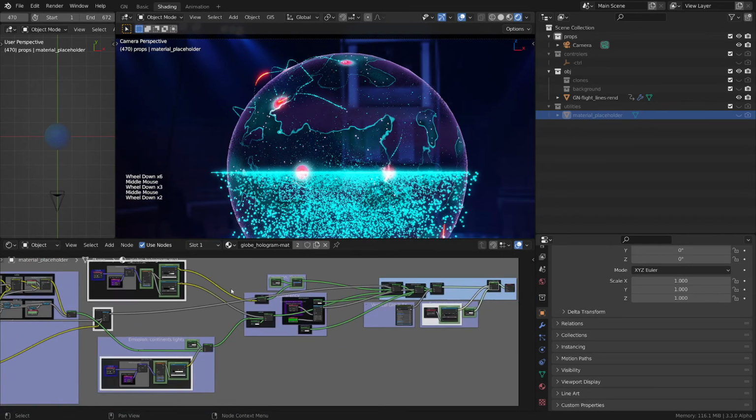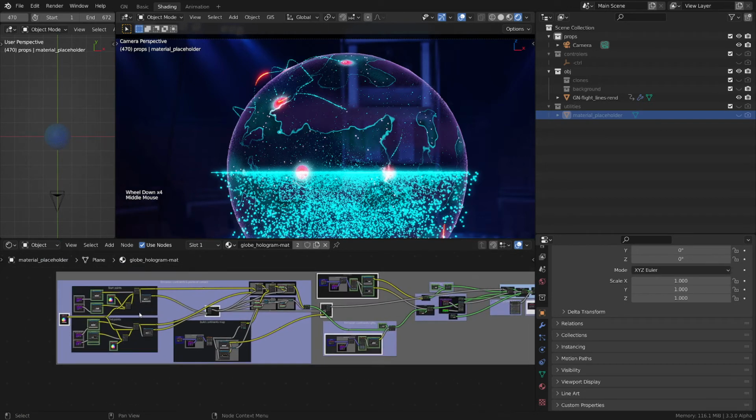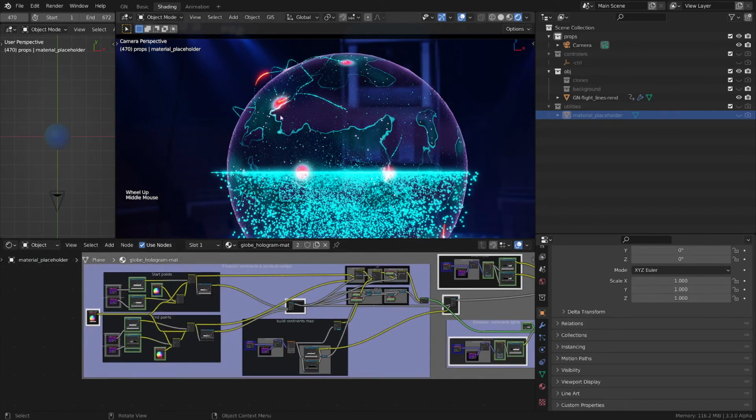So again, as a short recap, we passed attributes from the geometry nodes for the point of contacts and also for these tracers.